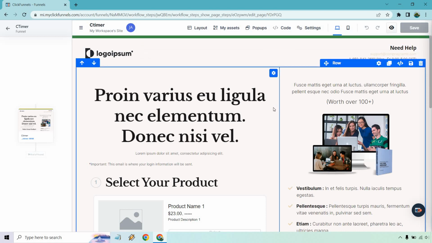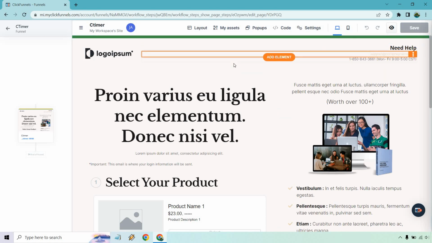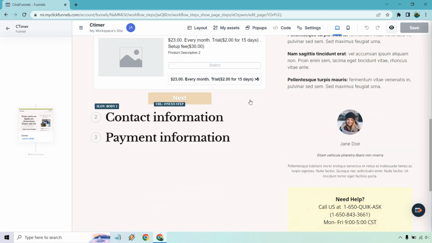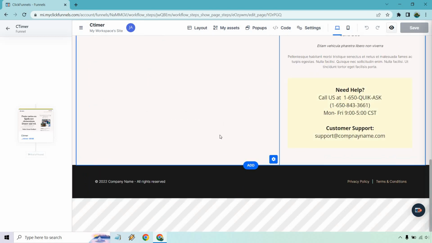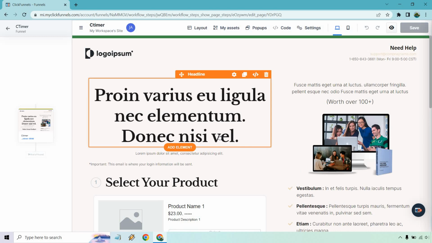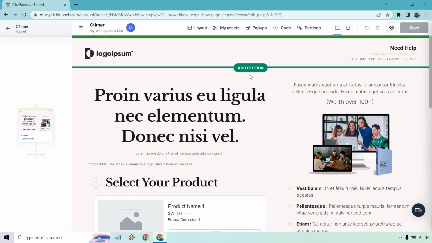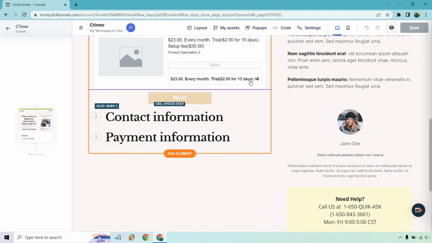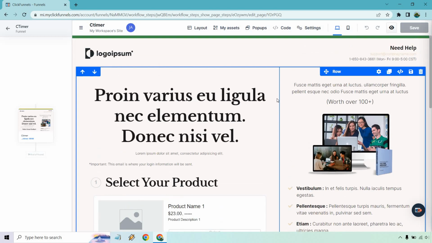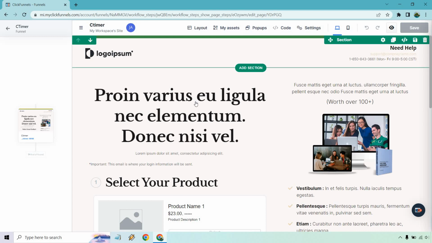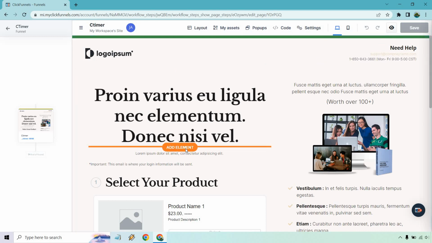Depending on where you want to put your timer, the top is going to be a great spot for it. Because imagine you put it all the way on the bottom just by itself. Not everyone is going to scroll all the way down there. If you want to put it on the bottom, usually it's in addition to the top, or sometimes people will sprinkle them all throughout a sales page, just in case they missed it other times. But anyway, let's click on add element.